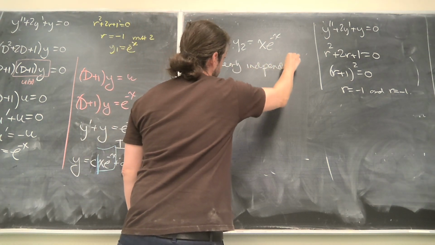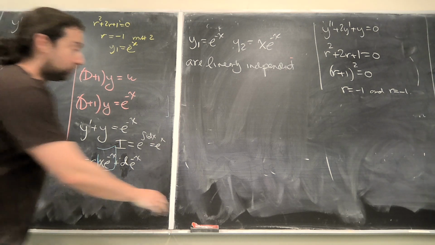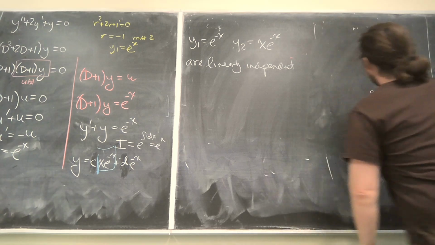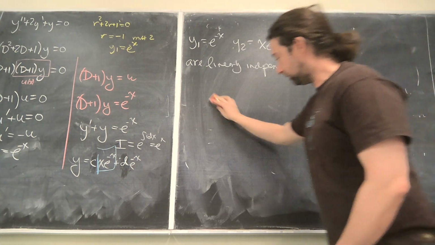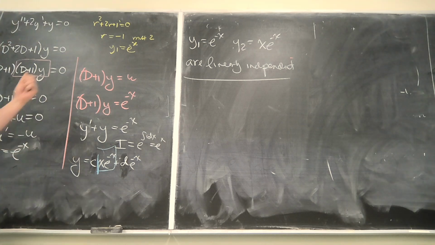You can check the Wronskian if you like, although it's kind of annoying because you end up taking product rules as these get bigger and bigger. So the idea is that the thing we derived here works generally without derivation. You can always cook up a family of linearly independent solutions to a repeated root just by multiplying by enough powers of x.